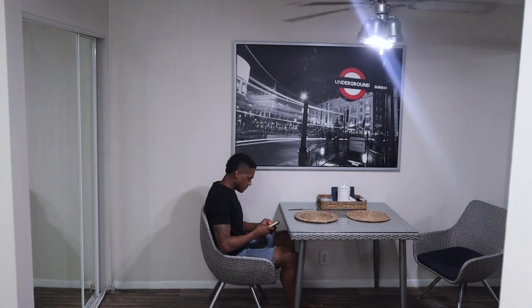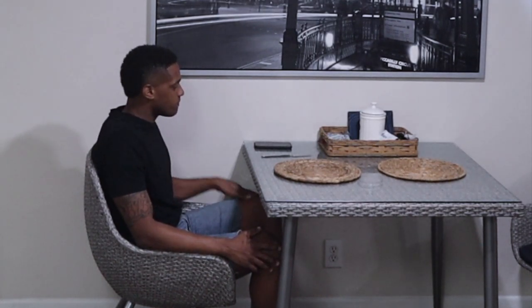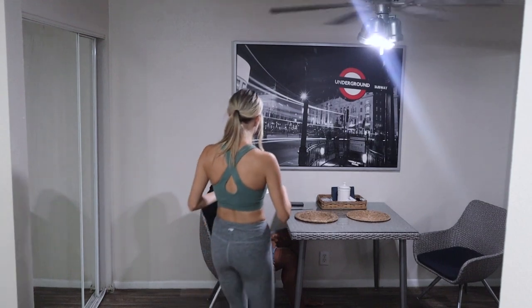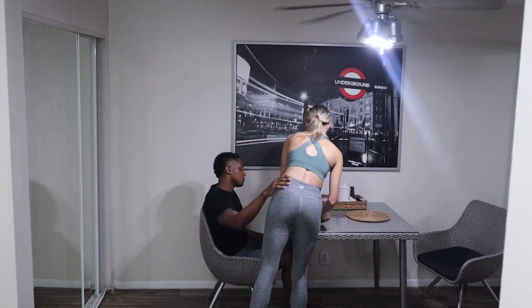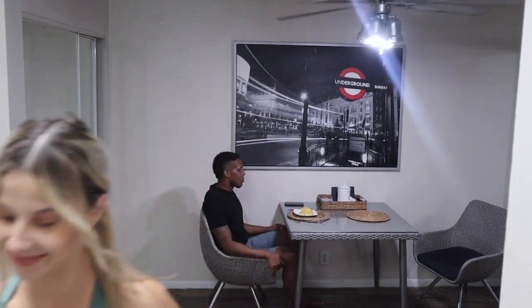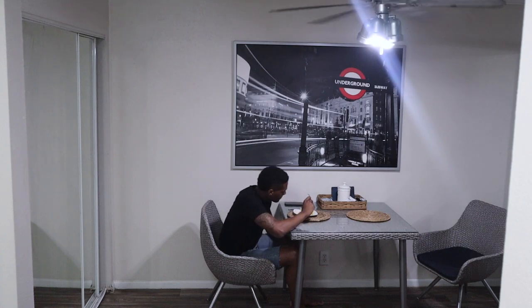I'm not gonna cook a lot. I just wanted to try first. I think it's fire. You want something to drink? Yeah, can you give me some water, please? Thank you. Looks like an omelet. It's a casserole. Potato casserole with onion.